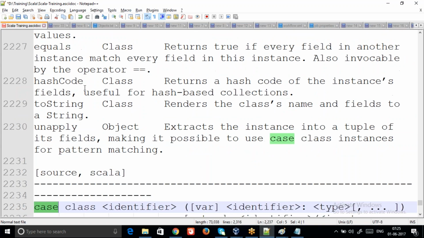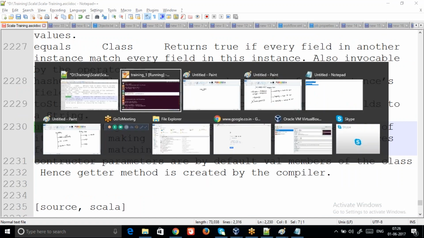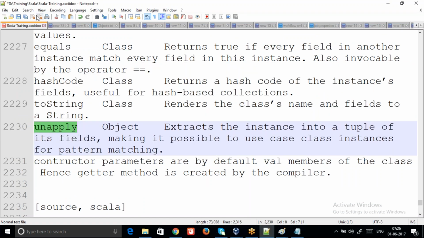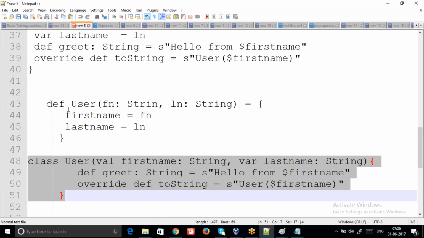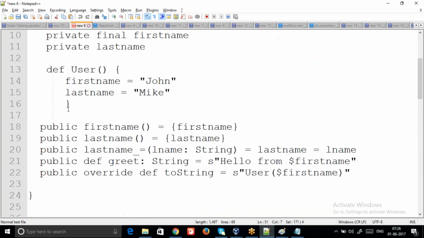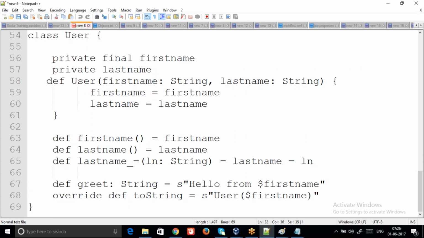And also one more thing, I forgot to say that we have to see the unapply method and one more thing we want to see. When we define a class like this, there are two things we have to remember.